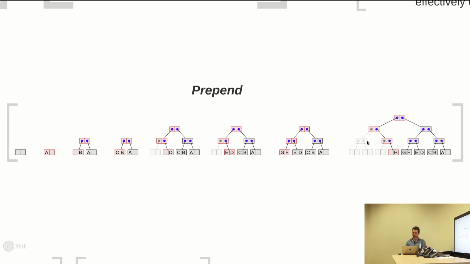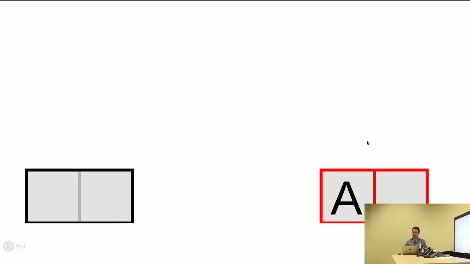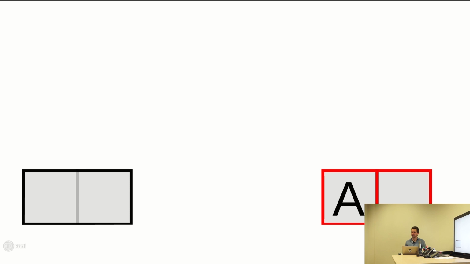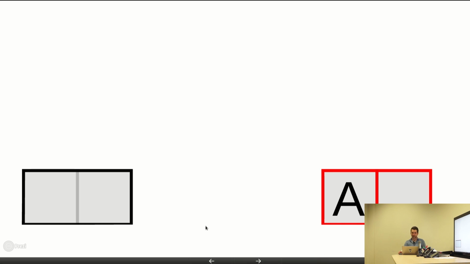In fact, so complicated that when I tried to come up with how this can be programmed, I wanted to give up and rename it to pretend, because that would at least be correct. Rich Hickey came up with this data structure in Clojure. He didn't even implement prepend, only append, so it's not symmetric in Clojure. In Scala it is.